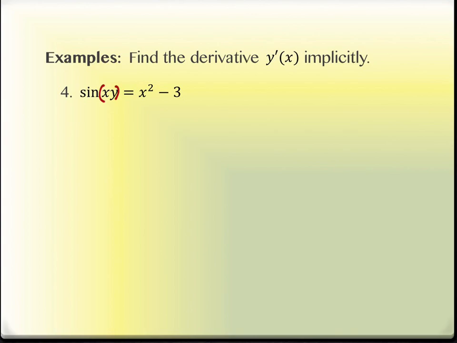So sine is my outside function. xy is my inside function. And that xy on the inside is now a product. So we've got a chain rule and a product rule for the sine xy. Let's start with the derivative of the outside. What's the derivative of sine? Cosine. And it's cosine of whatever it was the sine of to begin with. We rewrite the inside. You do not take the derivative inside of an outside derivative. They're separate pieces. xy gets rewritten.